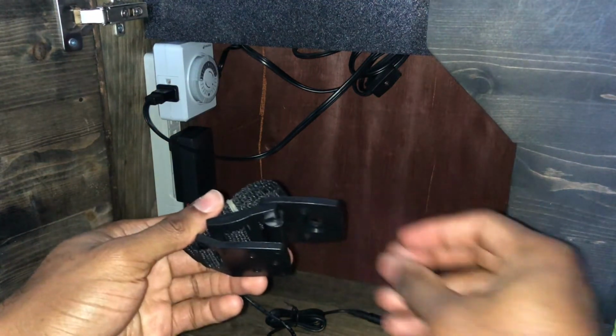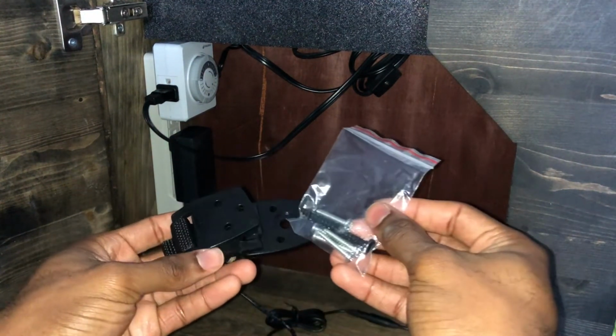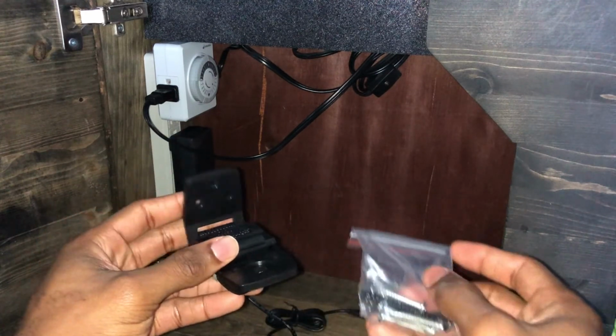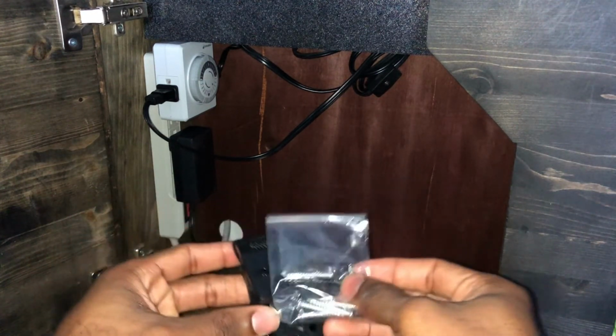Inside our cabinet, we also have a wall anchor and a set of screws. And if you need to anchor your AEVA to the wall, you can do so by making use of the wall anchor and its screws. Just make sure that the larger circle is placed on the AEVA.